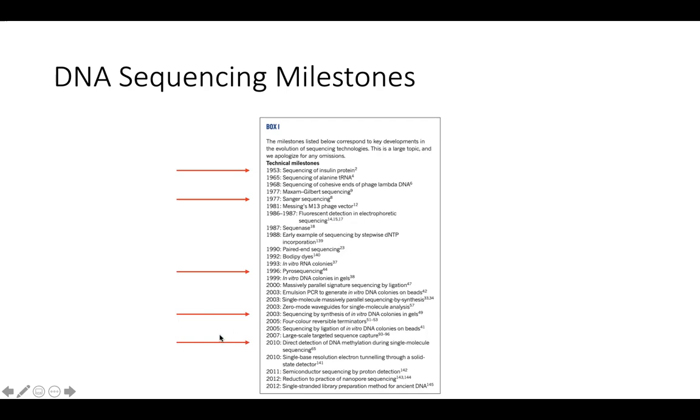And then they talk about detection of DNA methylation. And the reason why I highlighted this here is because I now work with epigenetics. So it's modifications. I want to ask you this question. What do you guys understand about epigenetics? What is genetics and what is epigenetics?